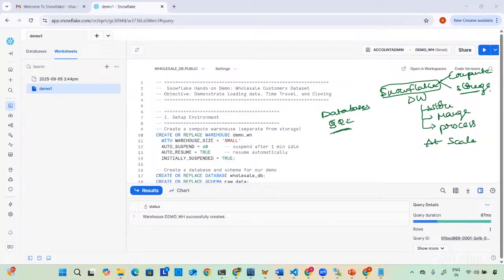If you take databases like MySQL, PostgreSQL, in short, structured databases, we know that they are hosted on servers. They use server storage and server compute capacity together.